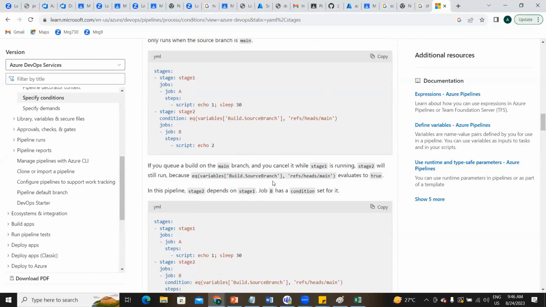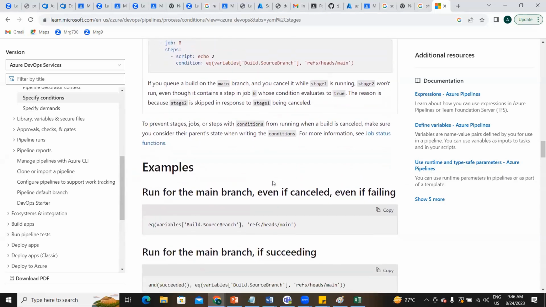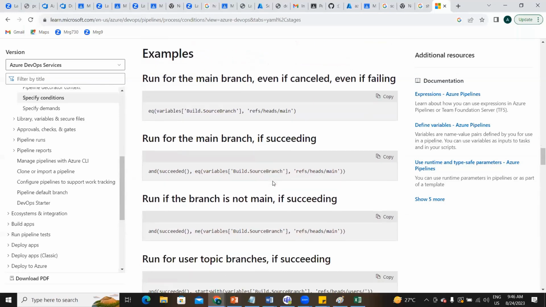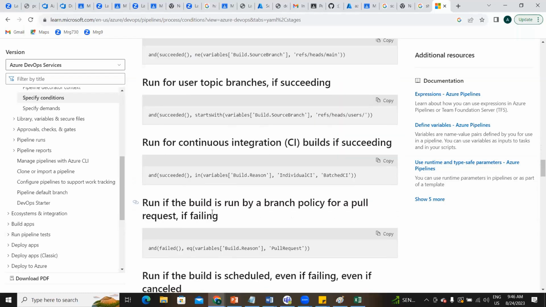Next, there is another, not only one, we have multiple. This is one example they have given. Now see the other condition. You are writing the and condition: previous is done, and another condition is that both must be working and succeeded. Both are fine and passed, and only then run it. Similar to that, we have multiple other conditions that you can find.